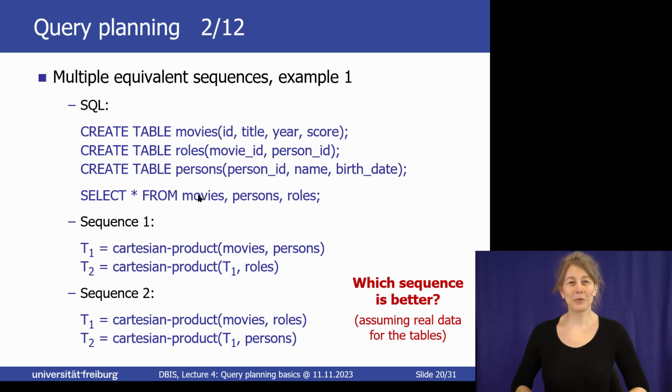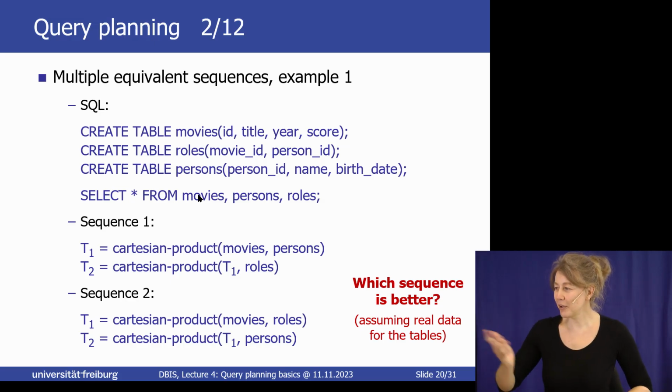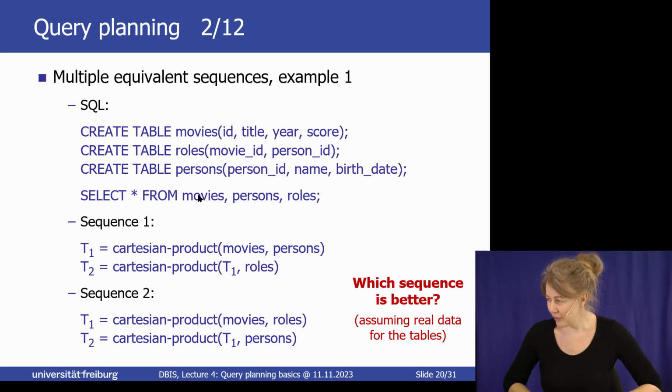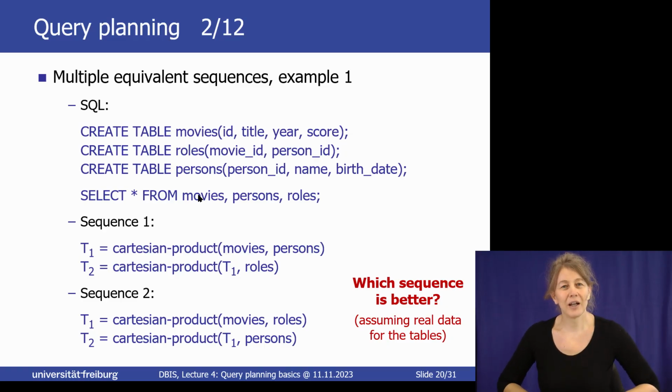Okay, we hear sequence 1, and we heard some thoughts. You didn't hear it on Zoom. By the way, I hope you are listening and not watching a TV show in parallel. Other opinions, which one would you take and why? Yes, please? Maybe sequence 2 because roles has fewer columns. Roles has fewer columns, yeah, so that's sequence 2.